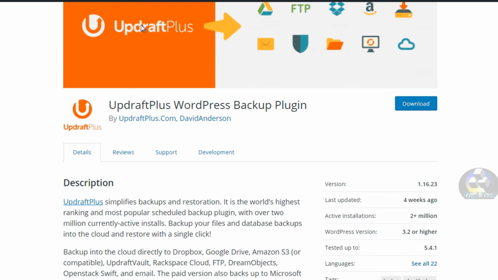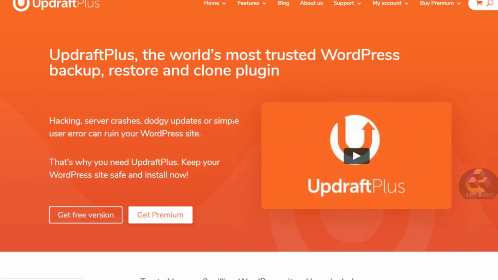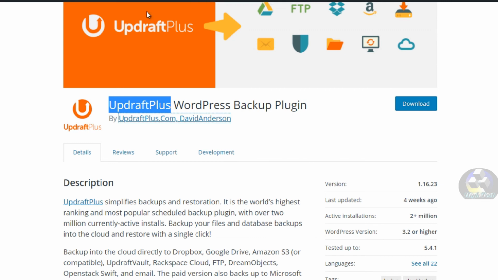And if you go here, you type in Updraft Plus, you can see that the last update was about 4 weeks ago. Now, bear in mind that they do have a free version, and then of course they do have a version that is premium. So I would highly recommend that you just come here and check it out, see if the free version fits you or you need to upgrade to the premium version. Now, what's really cool about Updraft Plus is you can actually use the system, log into the system, and then manage from that centralized system all of your websites.